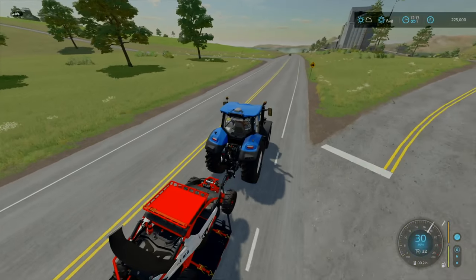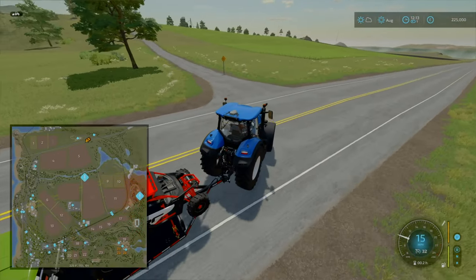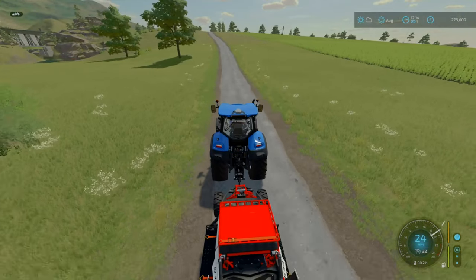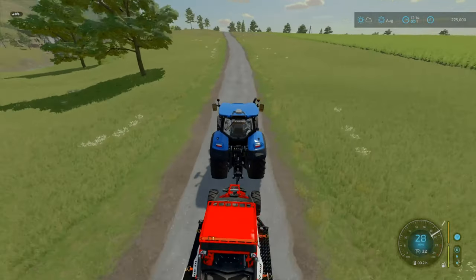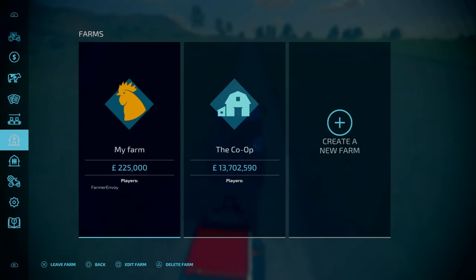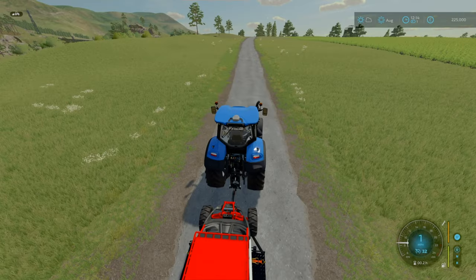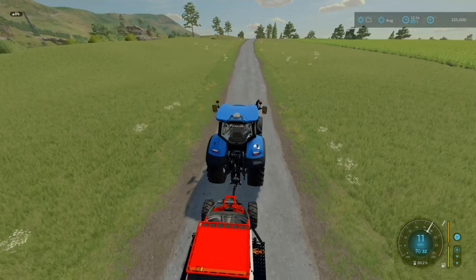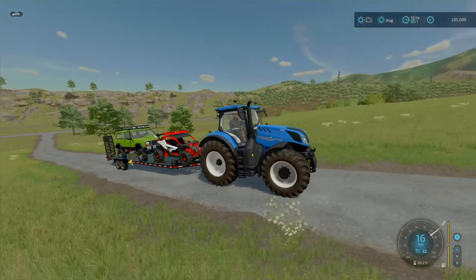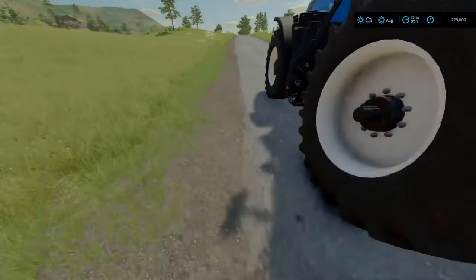So after making tons of money across Europe, we go down here, and that will take us to our starting area, which is slightly different compared to the standard version of this map. That's because we started off with a debt. So if we go to our finances, we've got £500,000 in debt. We've got 225 grand left because we paid about 200 grand for the field. And we have to pay some money to borrow this tractor temporarily to get our equipment. Well, I say our equipment.